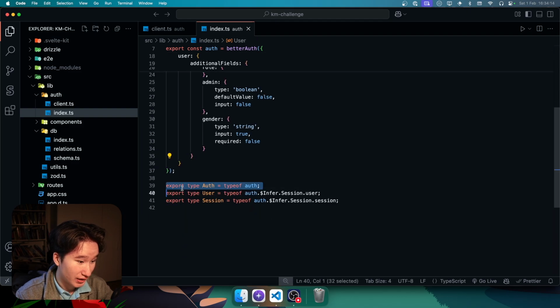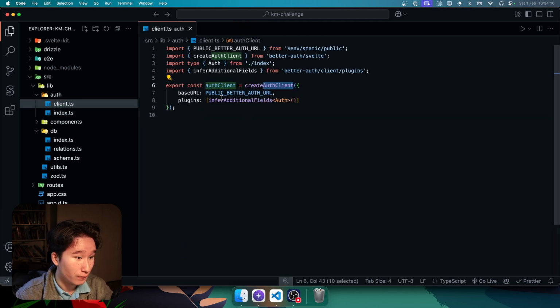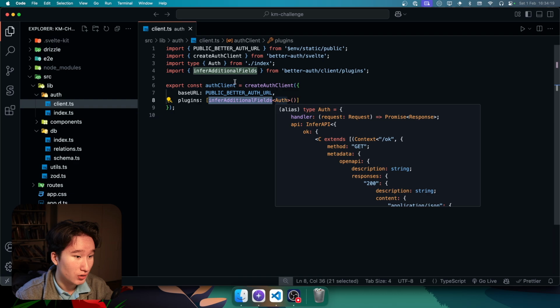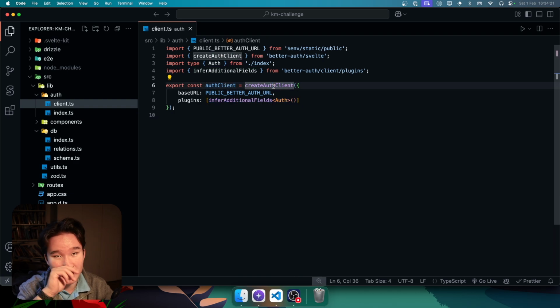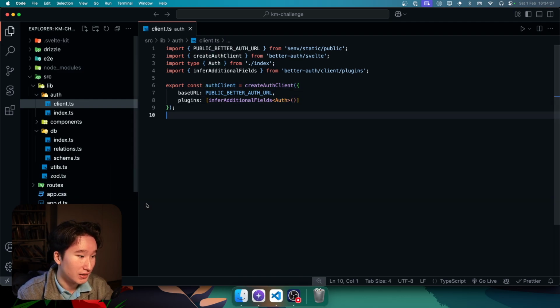Then we are exporting a type, because we actually need to infer the additional fields also in our auth client, because otherwise the additional fields won't be available in our auth client. So we need to go ahead and import that in here as well.